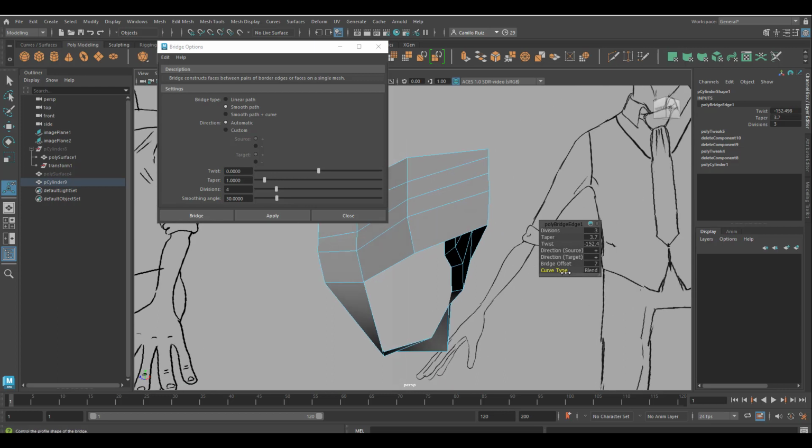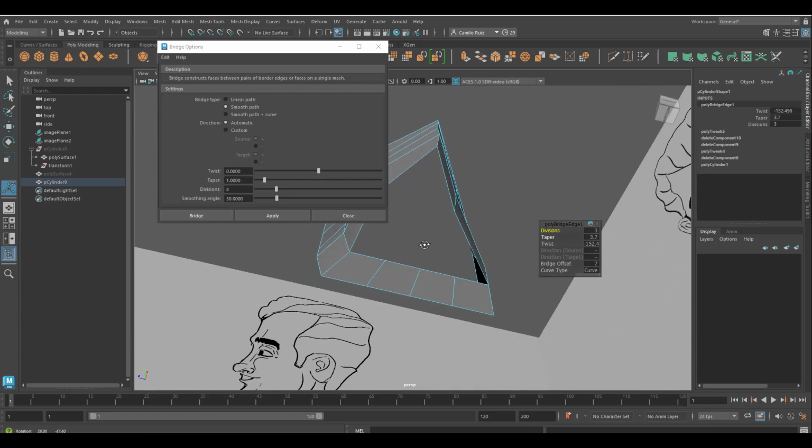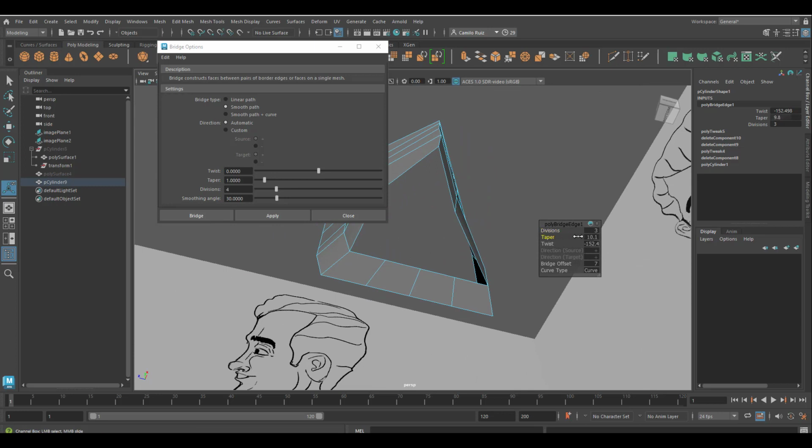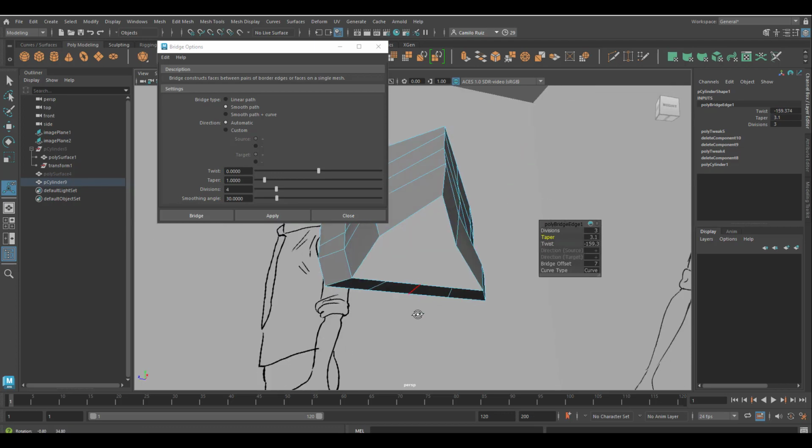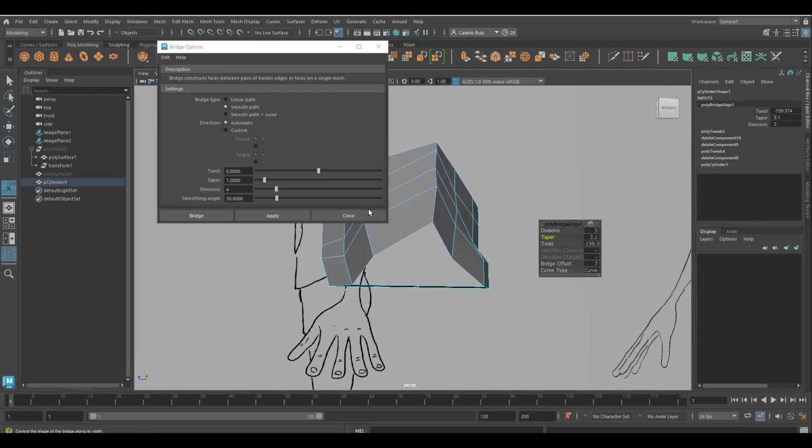We don't want that, obviously. So what I did is I changed the curve type to curve. Then we can add the number of subdivisions there. I would say maybe 3 is good. Therefore the taper and twist values won't really influence our object here. We can close it.